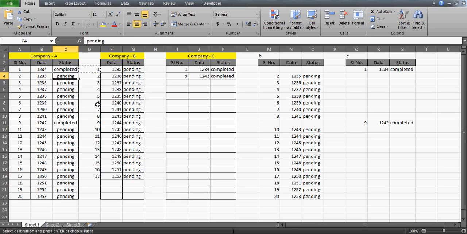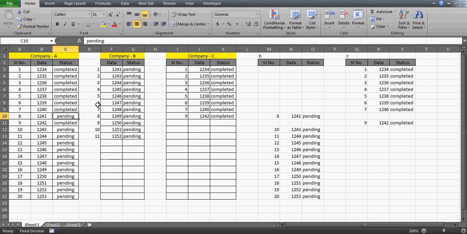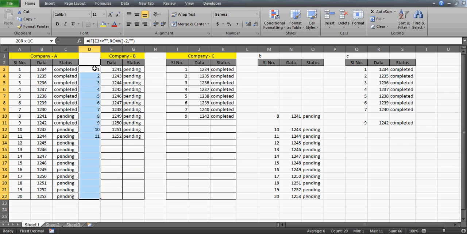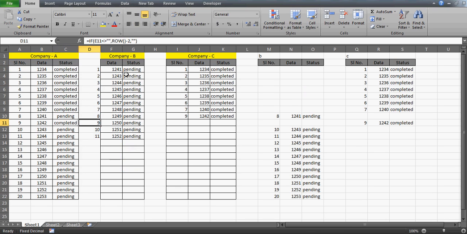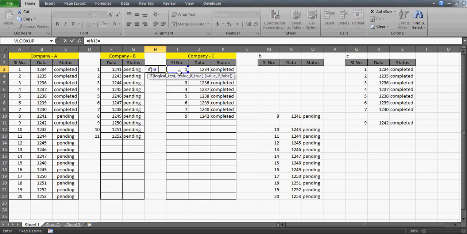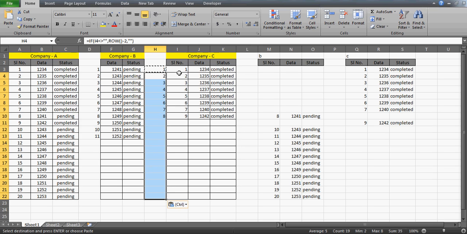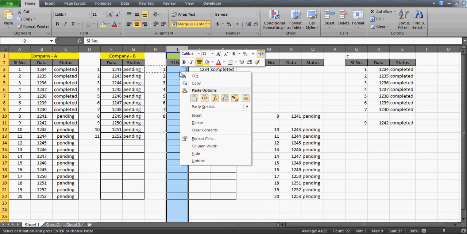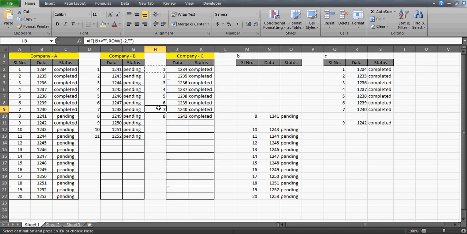So now if I change this to, let's say, completed, this serial number will come as it is, 1 2 3 4 5 6 7 8, right? And here you can do the same thing again. You can write the same function: if this value is not equal to space, then get me the row number, which is 3, so subtract 2 from it. Otherwise give me the space. Press enter and you can drag this, right? And then we can hide this. This is more of an adjustment, nothing else. And then you have all the serial numbers.